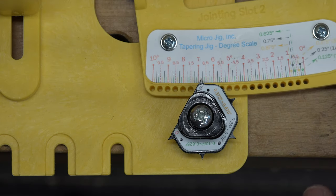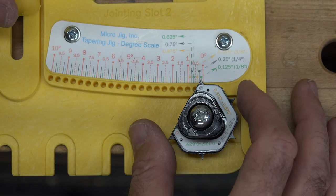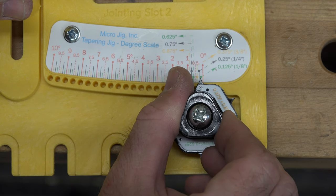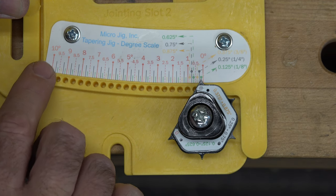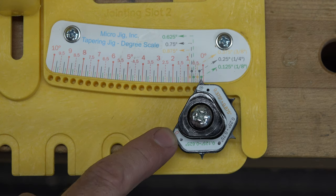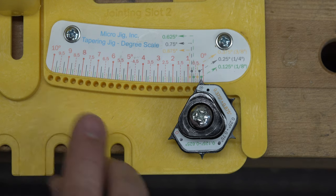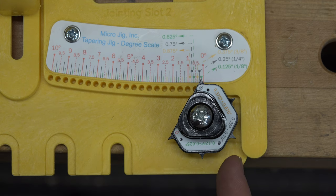However, if you don't want to be lining it up manually, you can line it up using your positive stop pins. And they're color-coded, so it's pretty hard to mess it up. Your degrees here that are in red will use this pin here, which is in red. If your measurement or your line is green, you use this set pin to set the degree, because it is adjustable in, I believe it's like 1/8 of a degree.